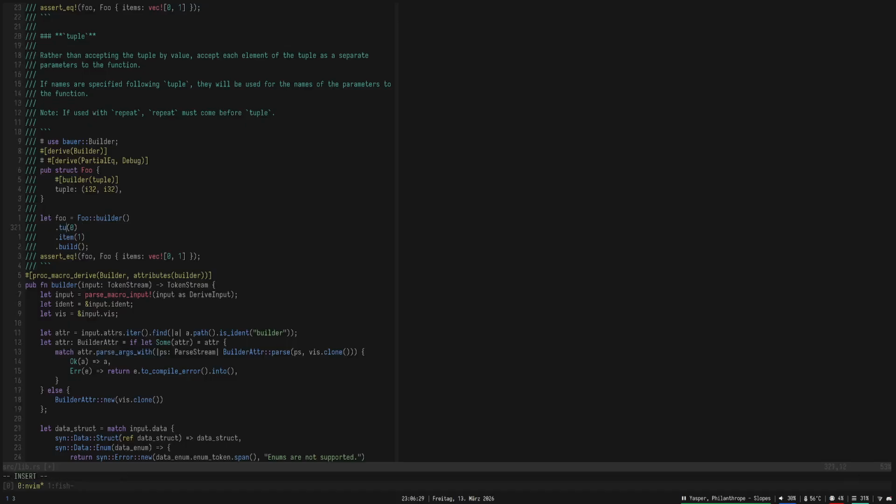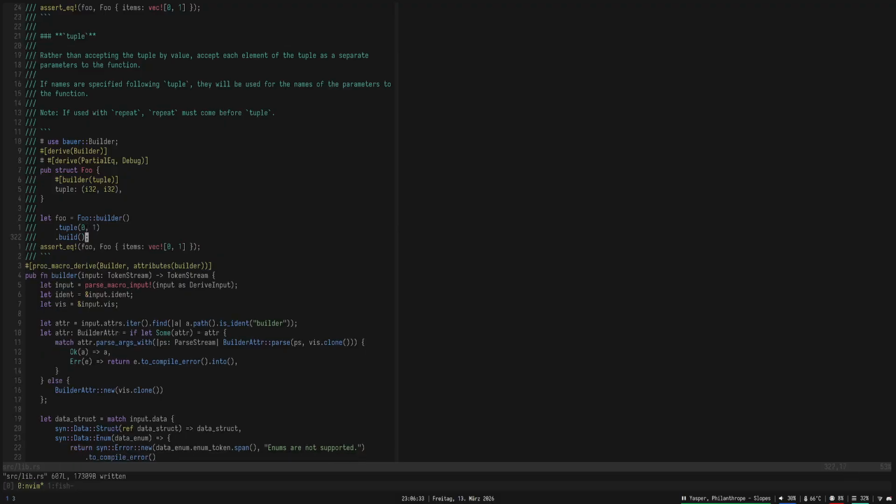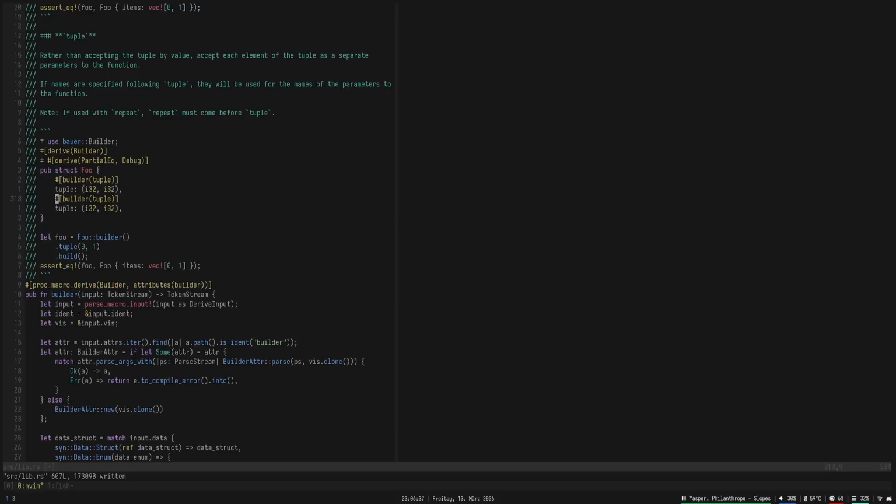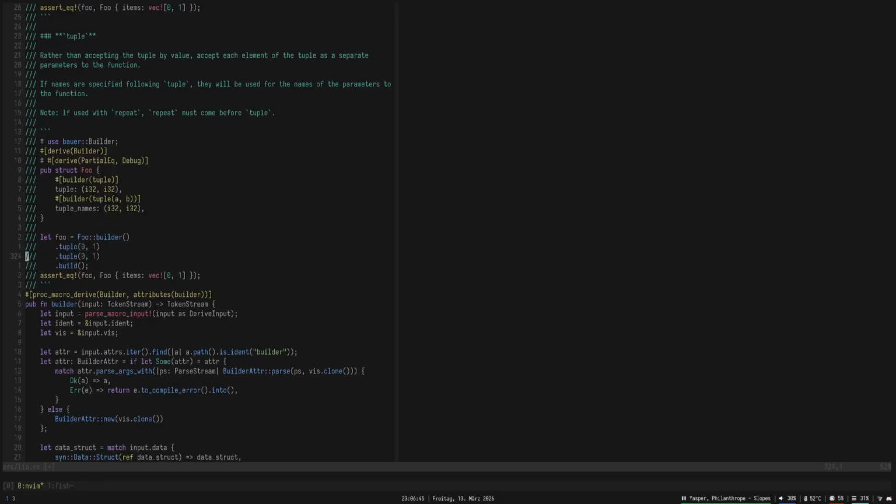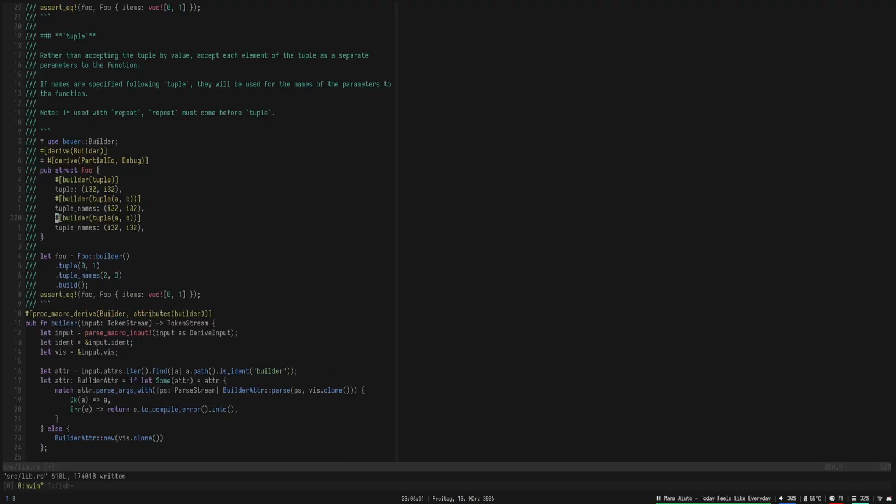Then we can say dot tuple. Takes in, I don't know, 0, 1. And then we can have tuple names is A, B. 2, and 3.